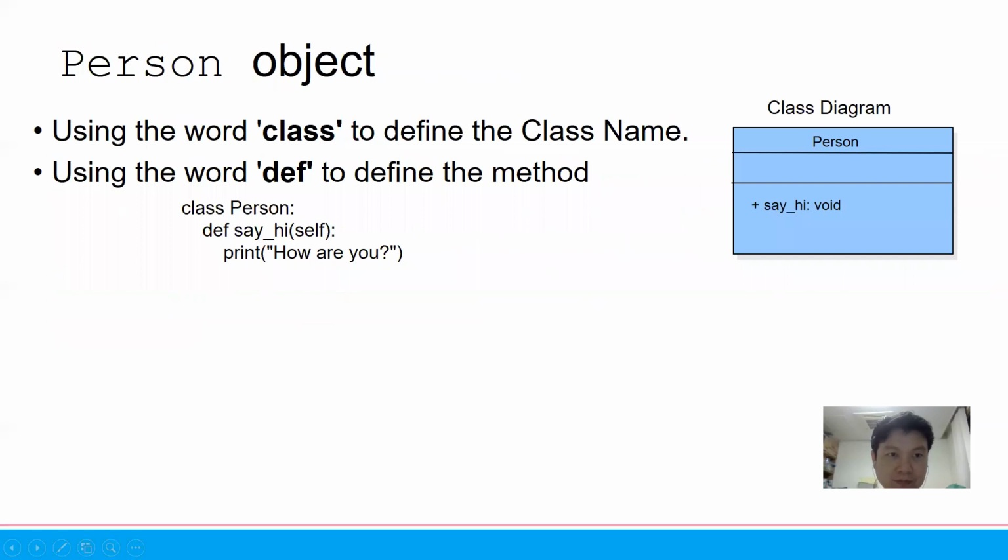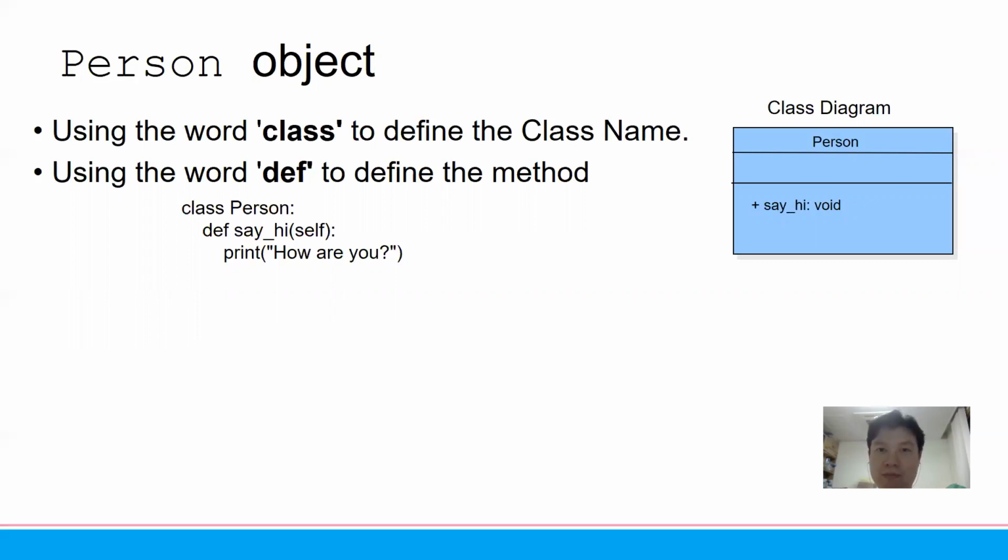So let's see. I have one object, a person object. Let's say this is the name. I can make one class diagram. I don't want to discuss more detail about this class diagram. If you already joined the computer programming course, I guess you already know a little bit about object-oriented. So this course is not merely about object-oriented, but we are going to design algorithms and some data structures that are beneficial for your future.